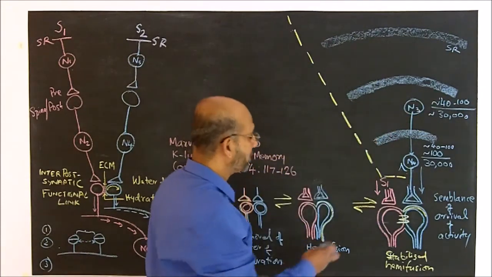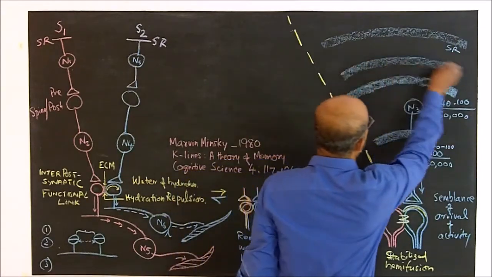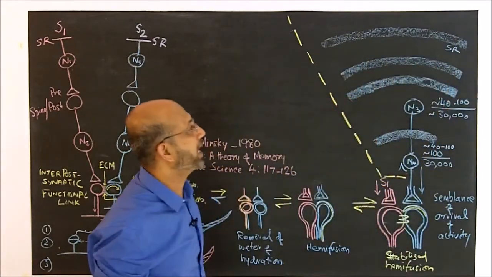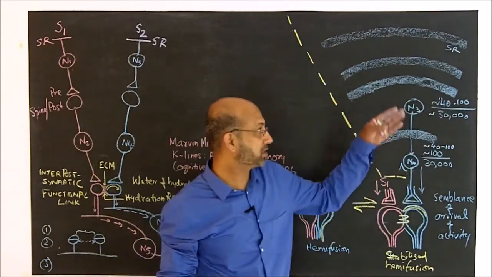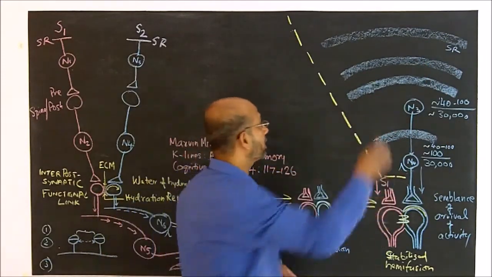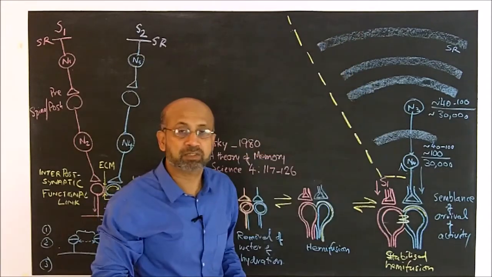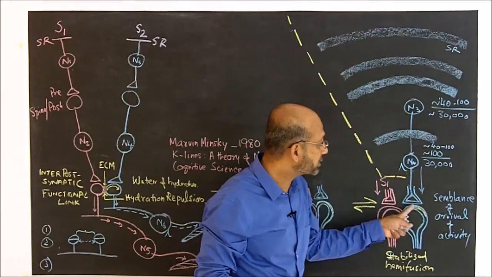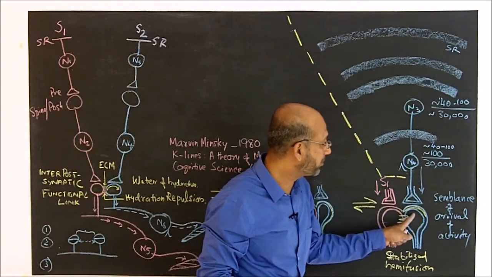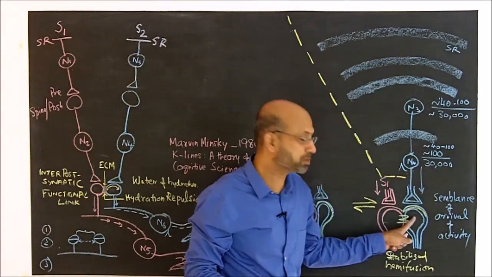So similarly, if we can extrapolate further up, we will get another layer, and finally after 3 or 4 neuronal orders we will reach the sensory receptor area. So we are going to get a very large sensory receptor area whose activation can lead to the activation of this synapse and the depolarization of this dendritic spine.